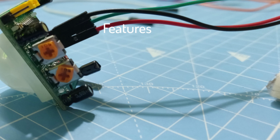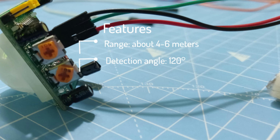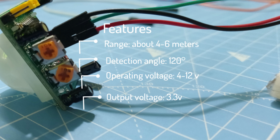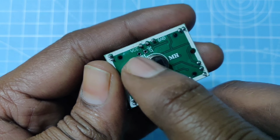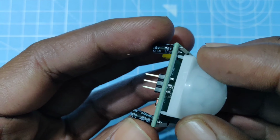Features of this PIR sensor are: it has a range of about 4 to 6 meters at a detection angle of 120 degrees. The operating voltage of this sensor is 4 to 12 volts, and I recommend you to use any 5 volt supply. The output voltage of this sensor is 3.3 volts. It has 3 pins, which are VCC, output and ground.